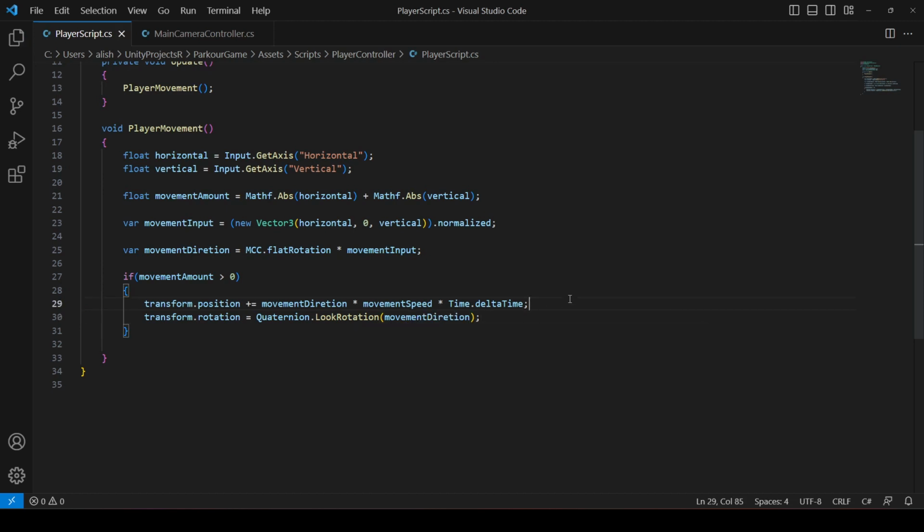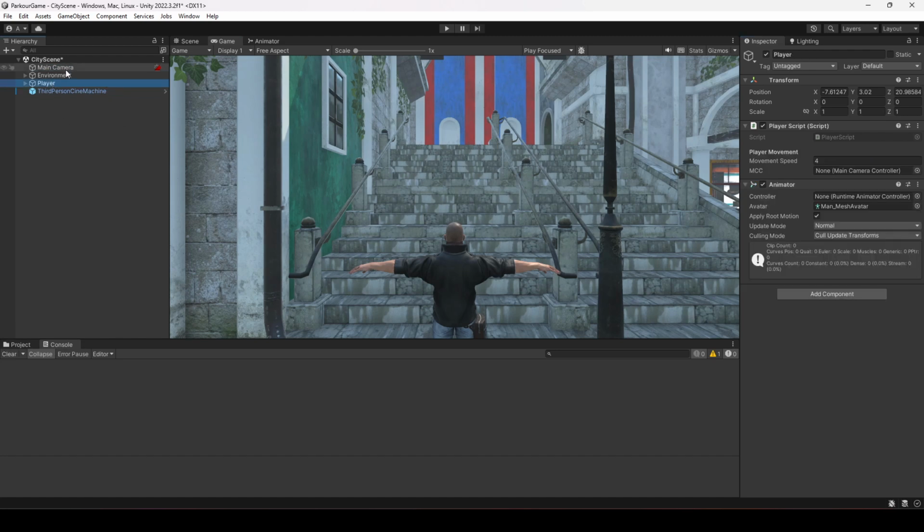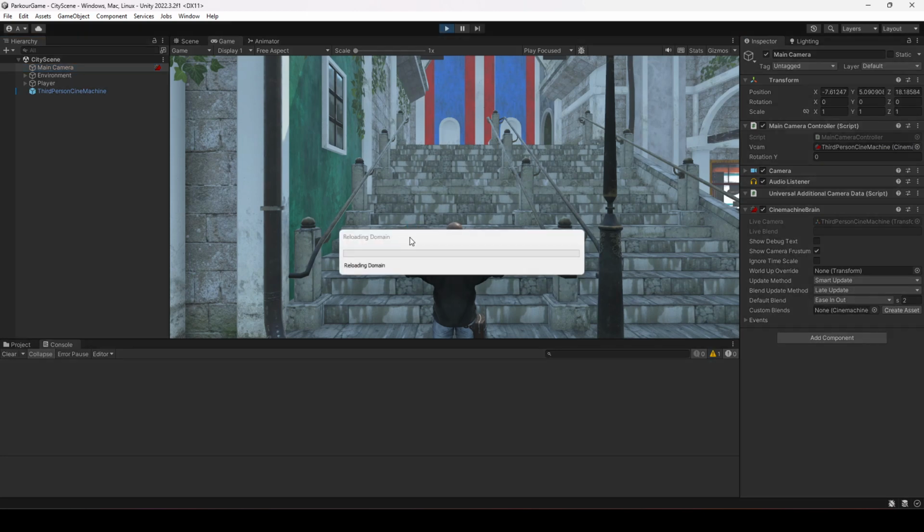So let's save the script, get back to Unity, click on the main camera. Now as you can see right here it needs the virtual camera, so let's drag and drop the third person Cinemachine. Then let's click on the player, and inside the player drag and drop the main camera right there. And now let's click on this main camera and let's play the game.